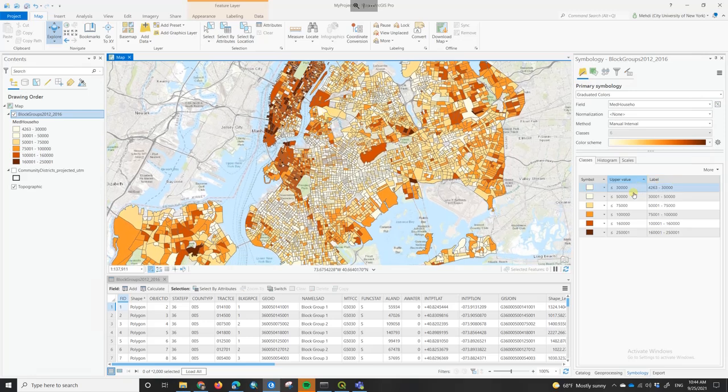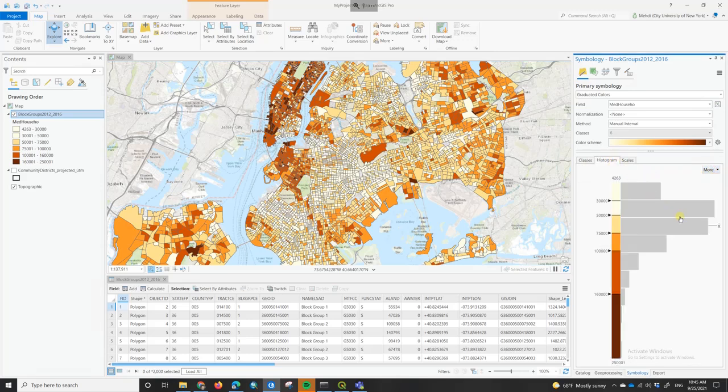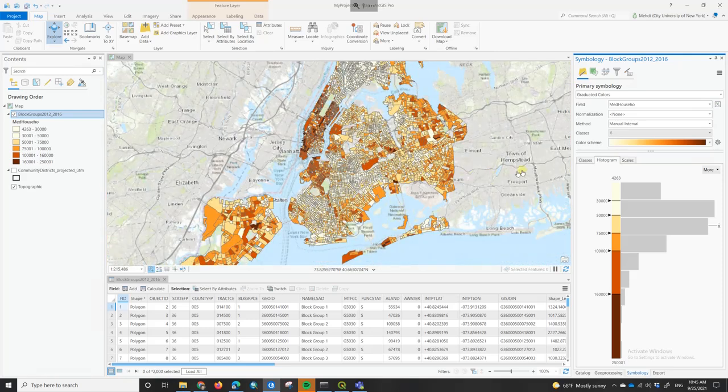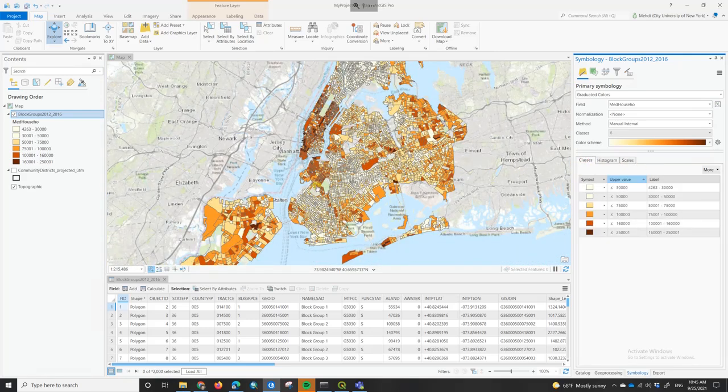So you can use these numbers based on, for example, if you have some literature that tells you the income brackets are in these categories, you can use that. In the histogram, you can also see this is the average of median household income for this data set. We eliminated zeros, so that's 64 without zeros. So that would be very helpful. And now you are ready to map this.